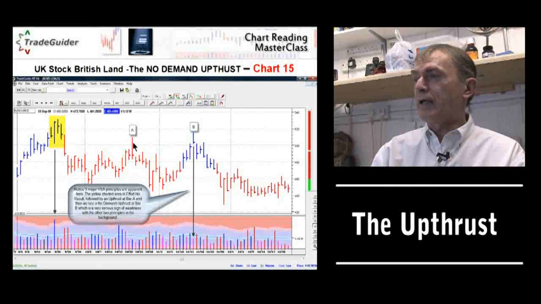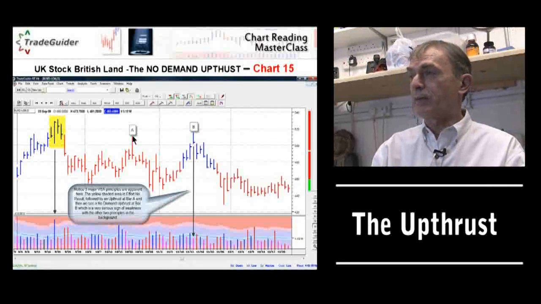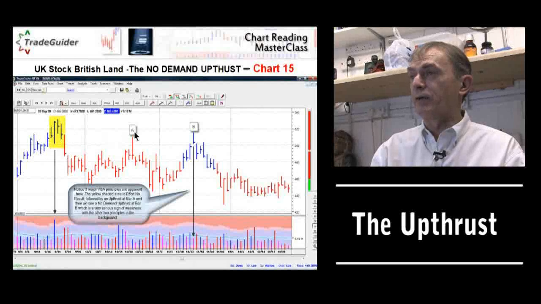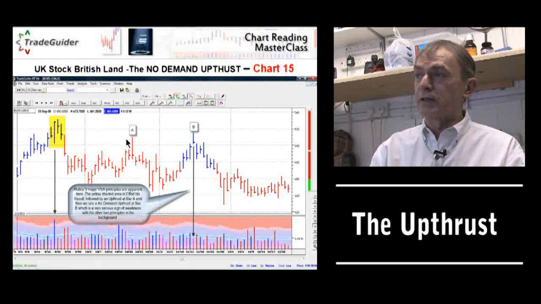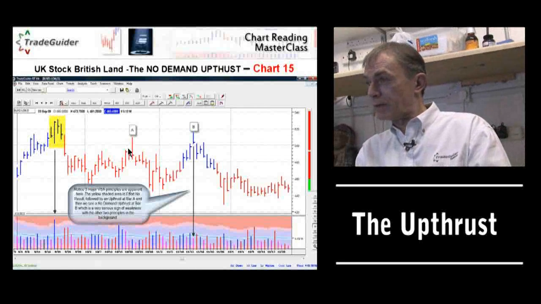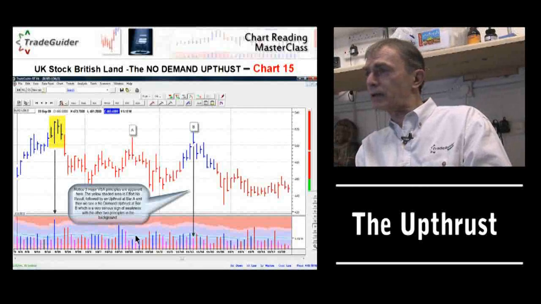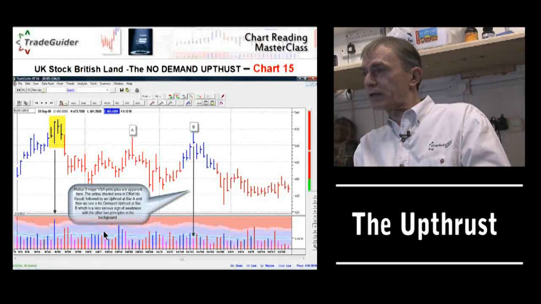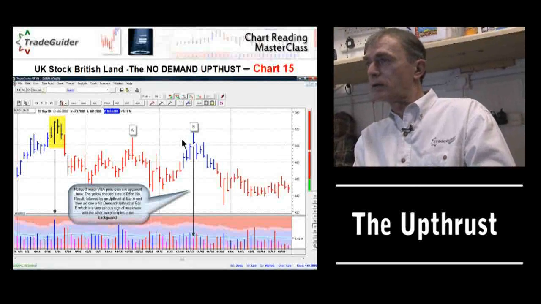When we go over to point A, we've got a lovely example of an upthrust. We push back up into that area again. The market has rejected it. What's happened is you've got, is that low volume on there, Gavin? Yeah, it's pretty low. I think it's the blue one, isn't it? Yeah, these are both examples of low volume upthrusts.